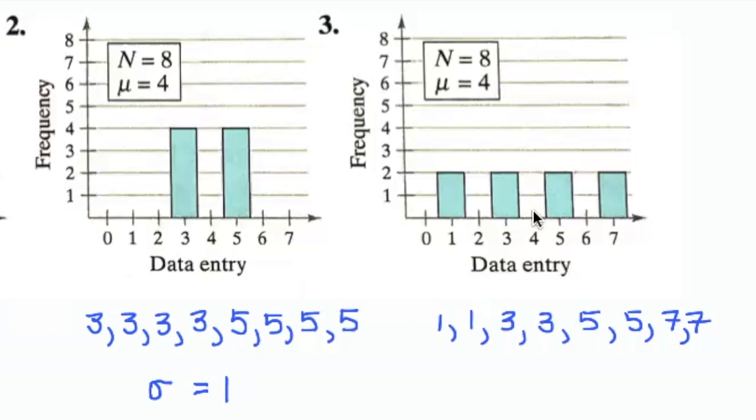So if we think about it again, 3 and 5 are going to have deviations of 1. And then when you go from 4 to 1 and 4 to 7, you're going to have deviations that start out at about 3. So if you think, okay, deviations of 1, deviations of 3, a good approximation of the middle of that would put your standard deviation at around 2.